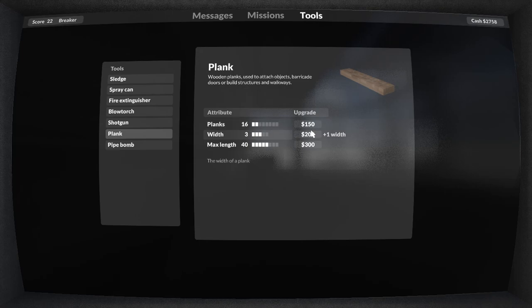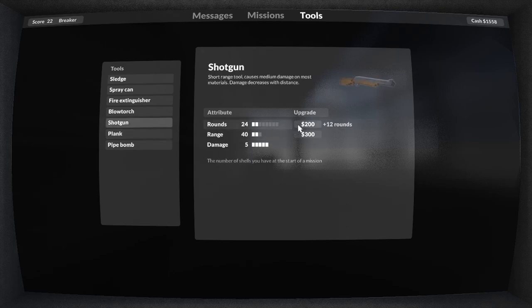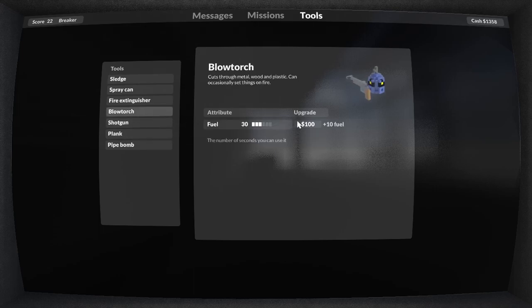Of course, we're going to get some more planks because these are pretty useful, at least I think so. Get them to be a little thicker and increase the length. And then the pipe bombs we just got. Let's get some more pipe bombs and let's increase the size of the blast. Still got some more cash here, so let's increase the roundage. Oh, and the blowtorch, as usual. Gonna add some fuel to this. You never know when you need it.